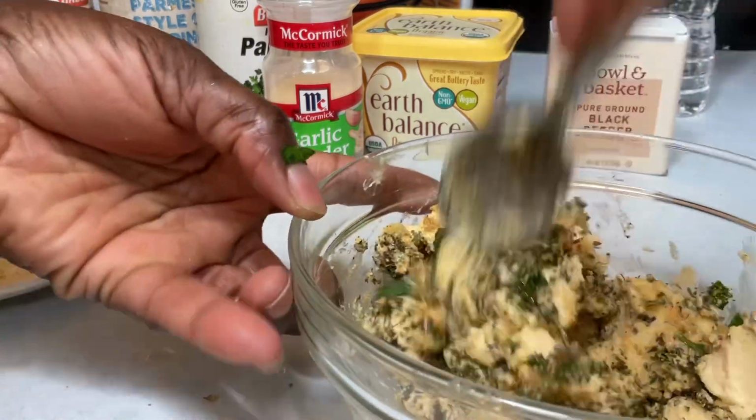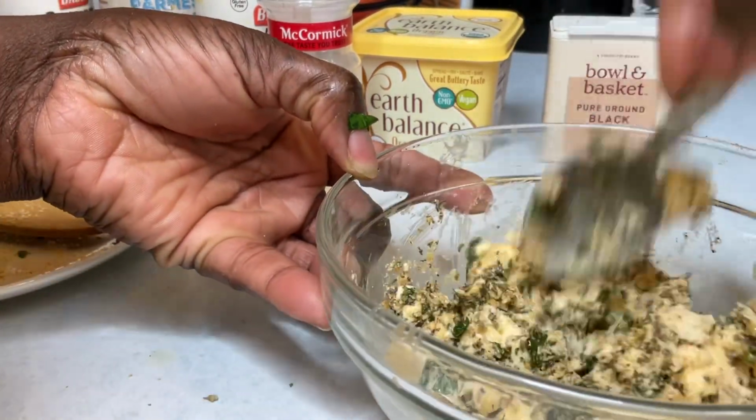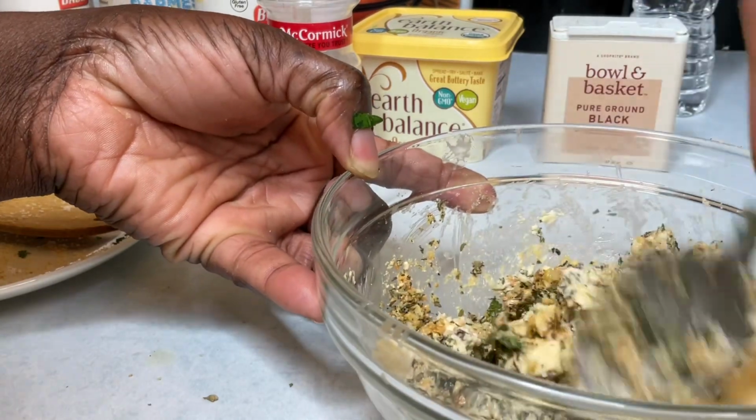Once done, you will need to add it in a saran wrap and add it to your freezer to freeze for at least 2 hours.